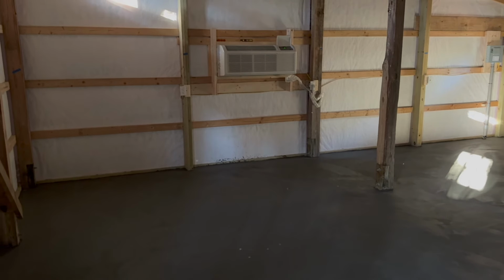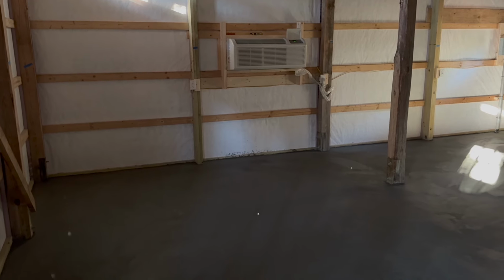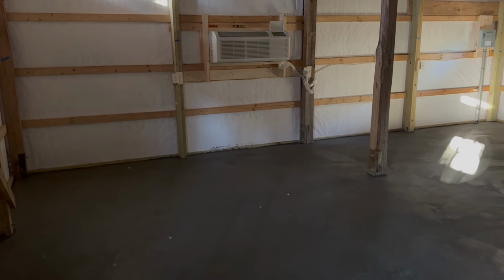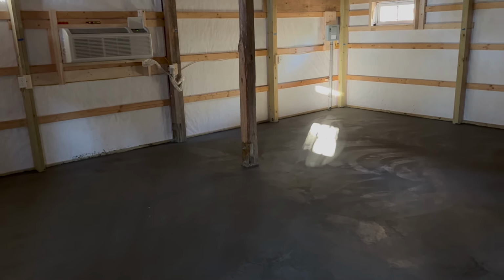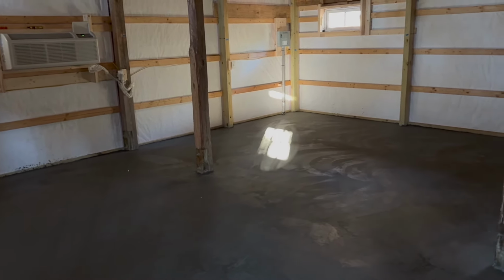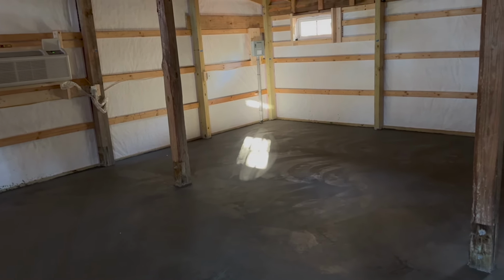All right, here's a status update at the end of day one. The guys showed up at 10 a.m. this morning and finished around 3 p.m. It was only in the low 50s today, but the inside of the barn is 66 degrees. That's a combination of heat coming off the concrete and heat on the roof. It's a nice sunny day.